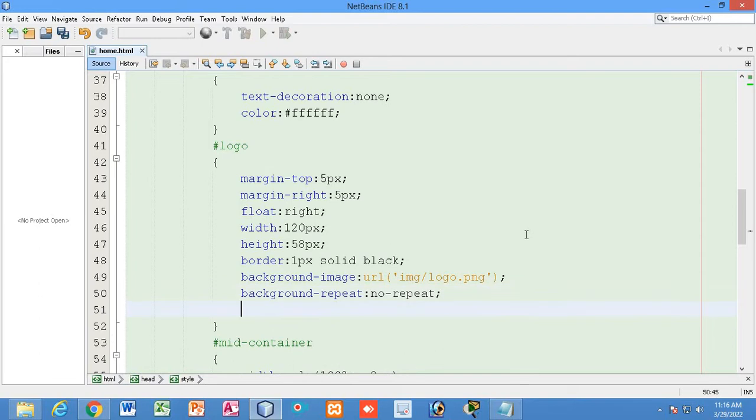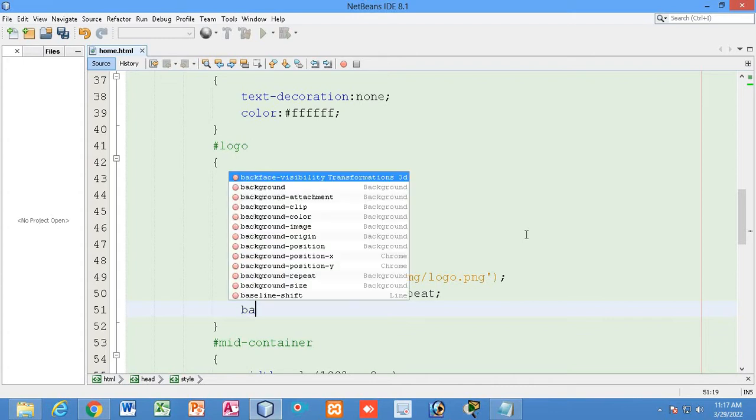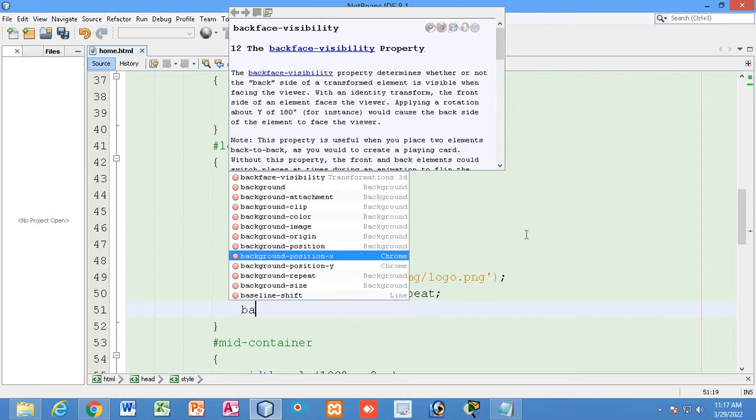Background repeat no repeat. And I told you the size of the picture could be larger than the container size, or smaller than the container size. In that case, what I need to do is fit the image size to the size of the container. So for that I can simply write background-size.